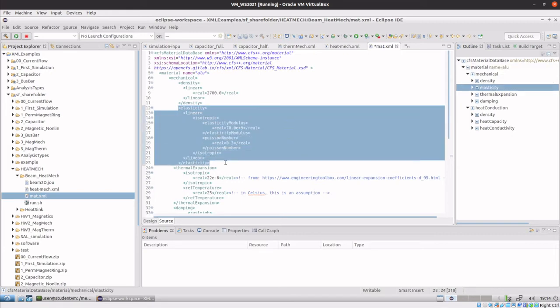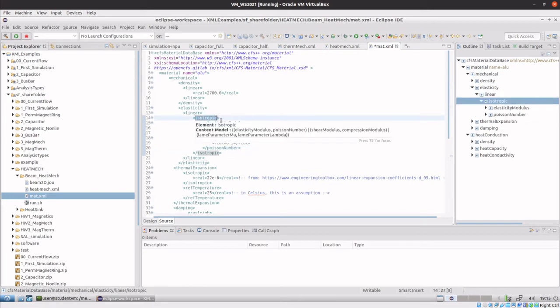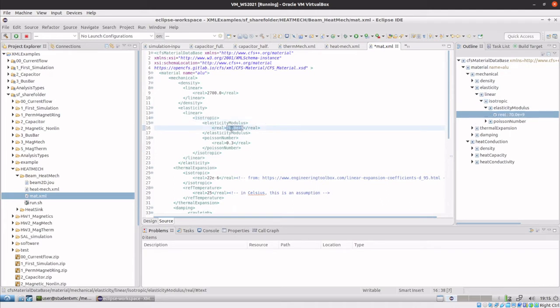Of course, we need the elasticity tensor, and in this case, we're having an isotropic elasticity tensor, so we just need to define the elasticity modulus. This is the elasticity modulus for aluminum. For a classical steel, it would be 210 to the power of 9.